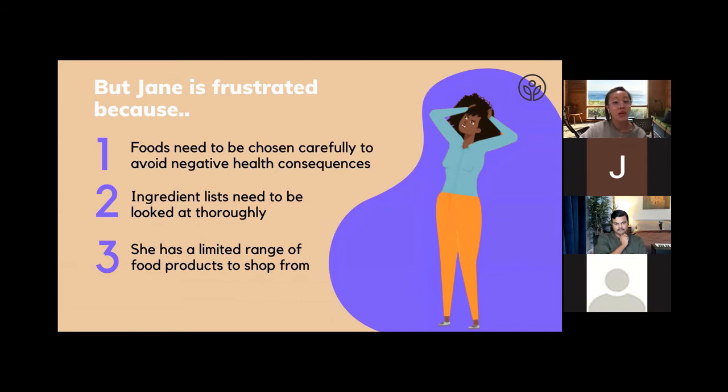While Jane would love to explore new foods that may have greater health benefits, she simply doesn't have time to go through ingredient lists at the grocery store with her busy schedule. And this leaves Jane with a small range of food products that she regularly buys from and knows are safe.